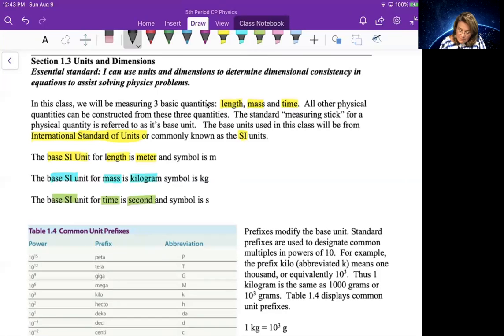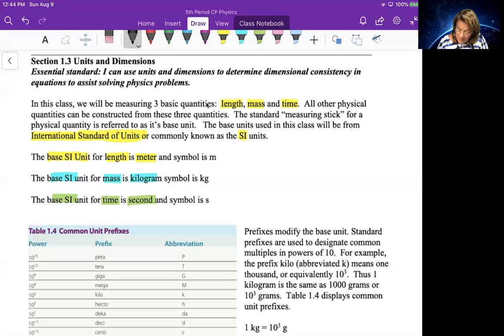And what do I mean by this base unit? That means every single time somebody gives you a length in a problem in feet, what do you need to convert it to first? Meters. If you are given a mass in grams, what do you need to convert it to? Kilograms. If you do not go back to our base, then a lot of the equations, when you have to combine your units to, for example, force, won't be right. You'll be off by some factor because you didn't convert your units.